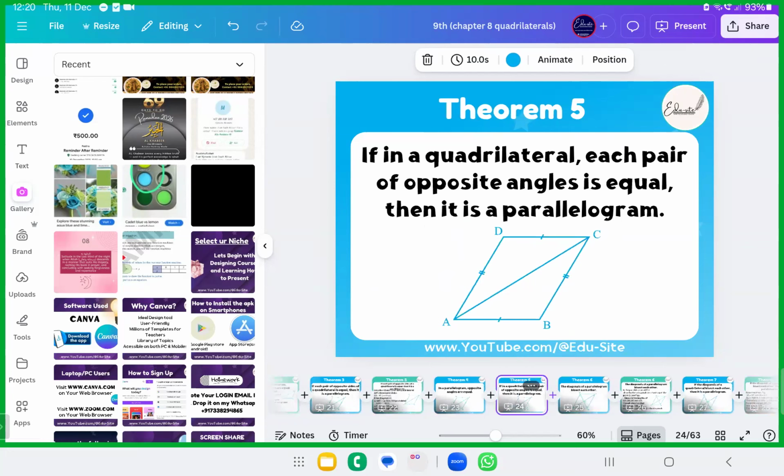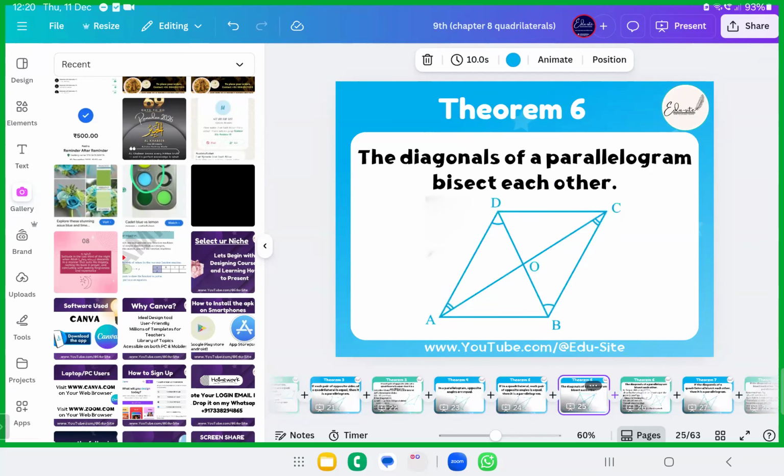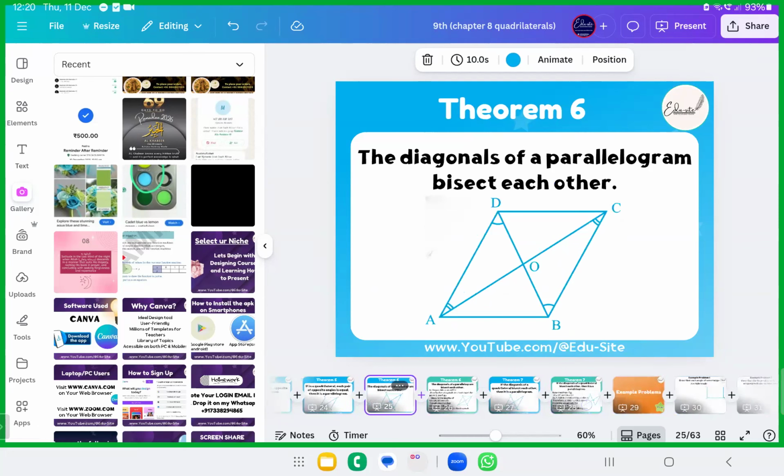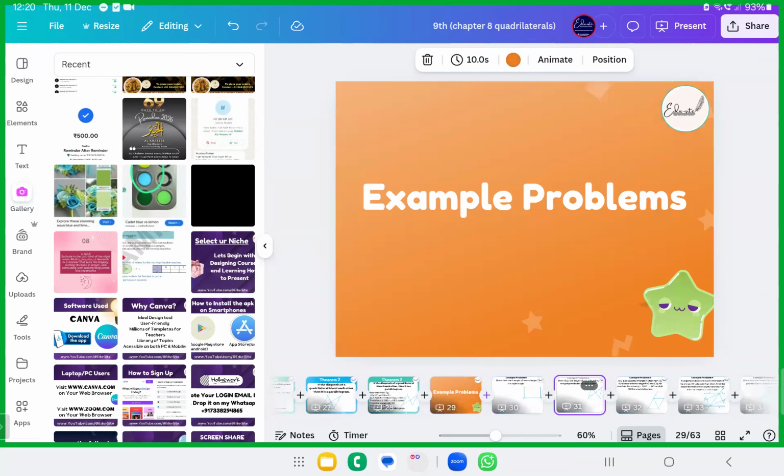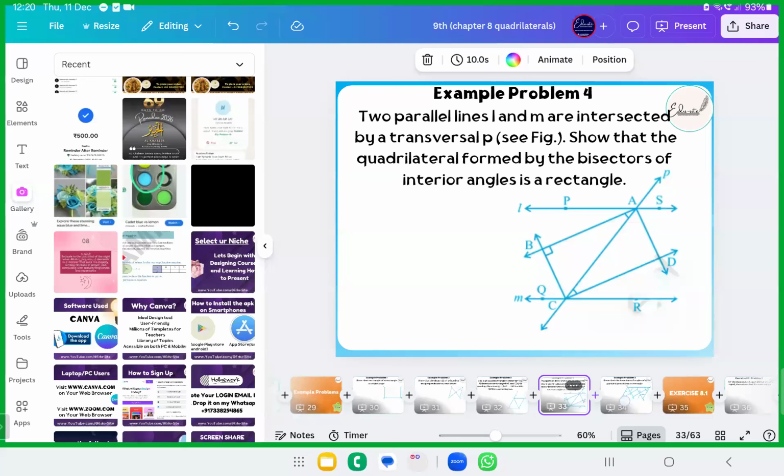Fine, 5 theorems are done. The rest is for the next day, but what I do is add it to the same slide so that I can keep it all in one slide. So it is a 1 month class. This is an entire 1 month class. I put it all in.